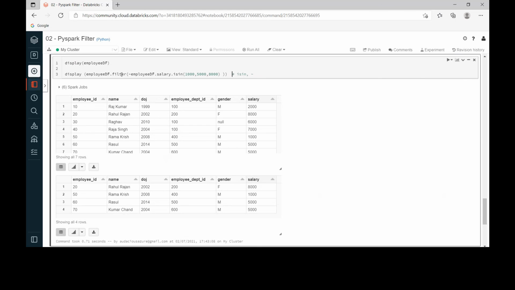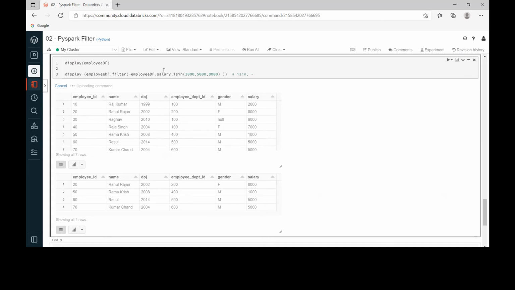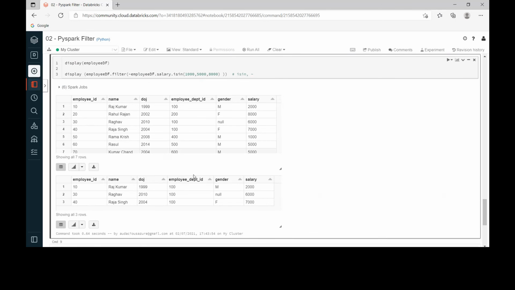So I'm giving is not in, which means this is checking wherever the salary is not in this list, then it will return those records, which means the first record would be returned because that is not part of 1000, and this will not be returned because this is part of 8000. Similarly, 6000, 7000 would be returned. So let me execute this one. See here, as I told, it has returned all the records where the salary is not in this list.